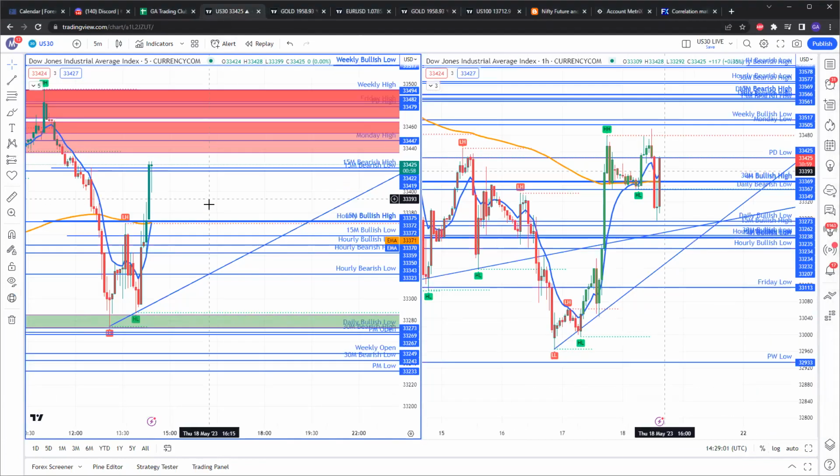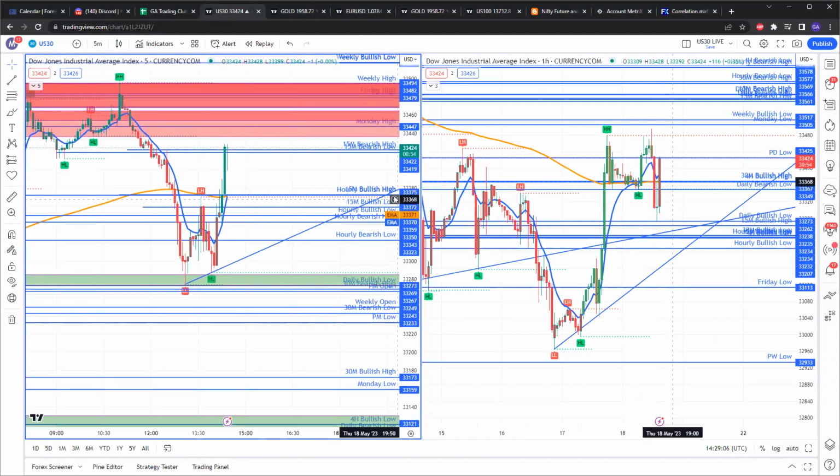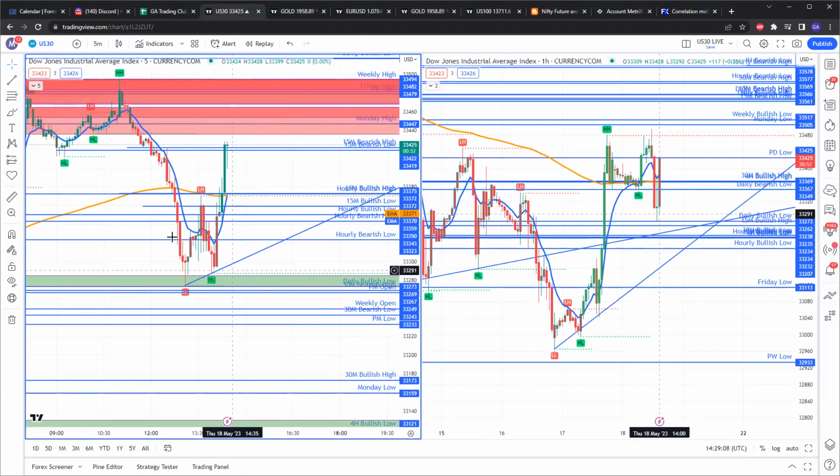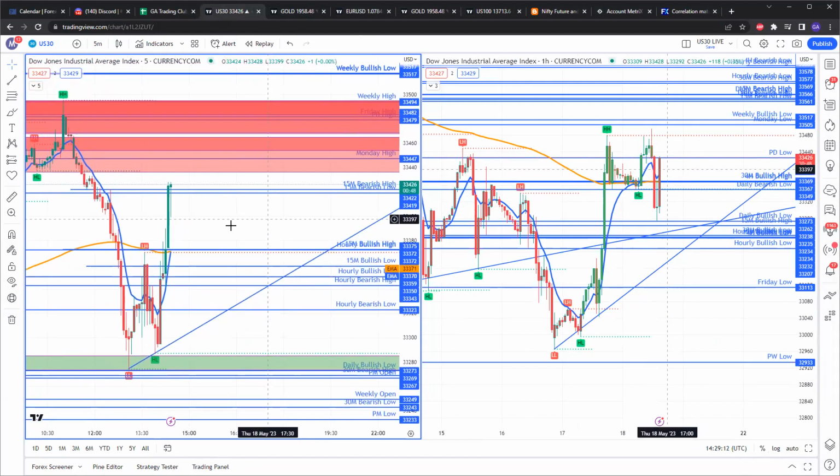So for US 30, what am I waiting on? There you go. There's that high low. So we had this hanging trend line that's now an official trend line. What are we looking for here? We are looking for US 30 to come back down, but we also have a golden cross that's forming. Remember, as much as this is a static trend line right now, another high low can be established somewhere here. So price does not always have to come back to a static trend line. And we've seen this while trading the hourly time frame in the last 2 days or so. Price does not have to come back right now and retest this static trend line.